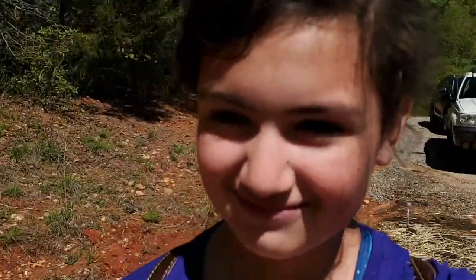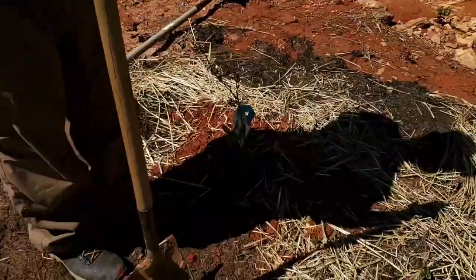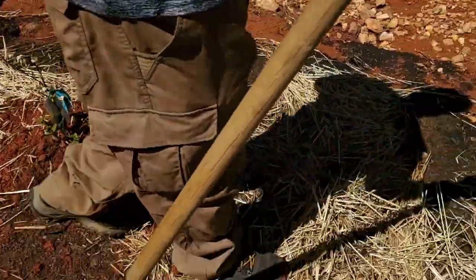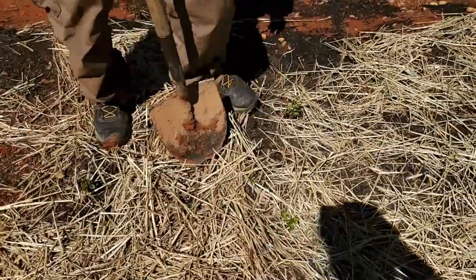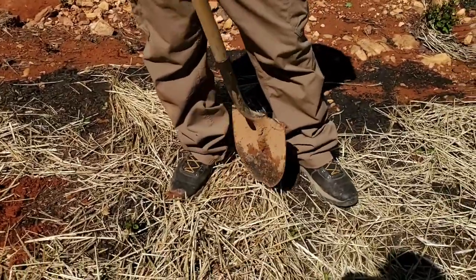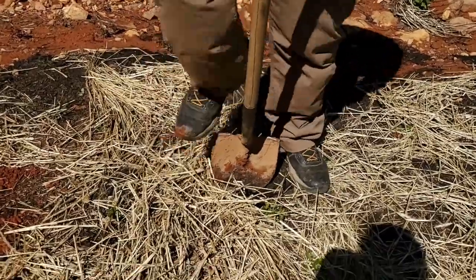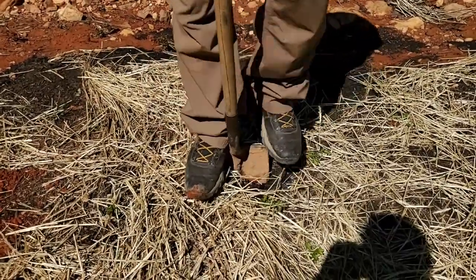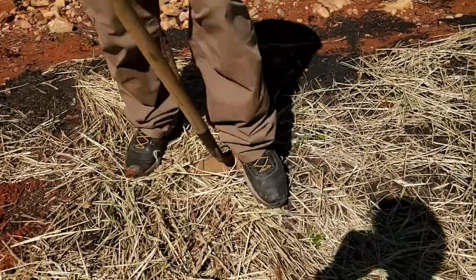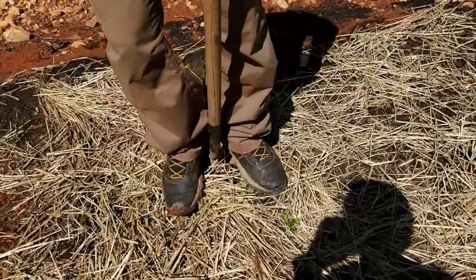This is the process. So Kaylin did this all by herself. She dug that hole, but now we're gonna go like this. One, two, right about here. Then we start here. I know Caitlin wants to do it. She will. But I just want to show you guys what it's going to look like. We just go in here. This is a little harder. We do the wiggle dance. See, the challenge is who can stay on the shovel the longest.